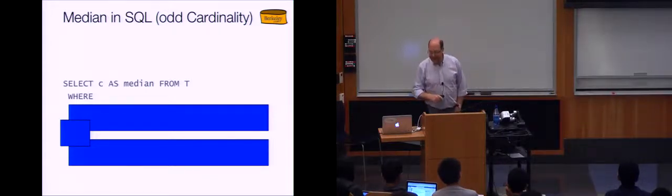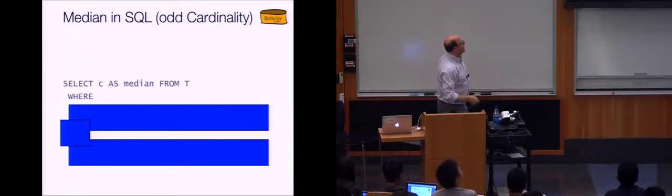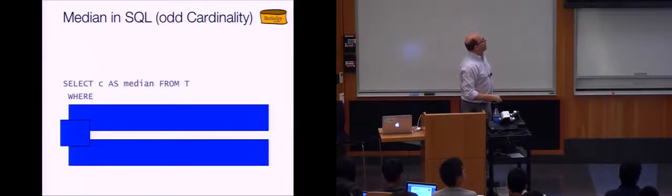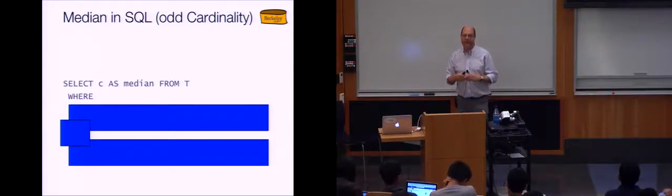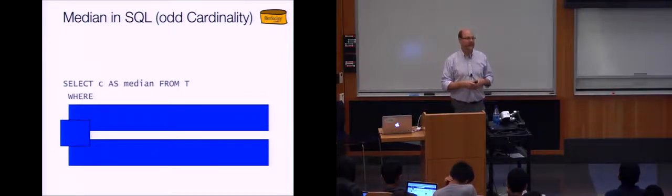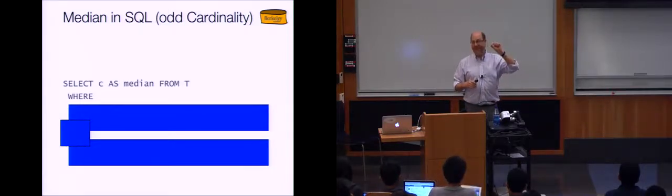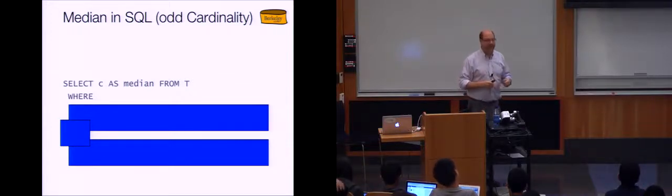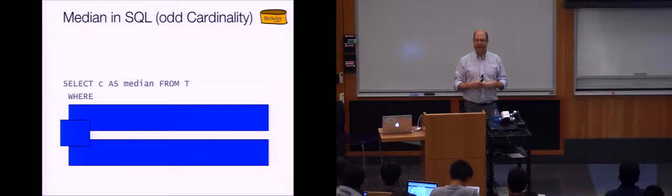If I wanted to write a query, I've got this relation T of integers, with some field C. How do I think about computing the median of this relation T? I'm looking for the C value. I'm sorry, this is underspecified. T has one field, C, and let's say it's an integer. So if I want to find the median value of C in this whole T relation, what can you tell me about that value C that I'm going to find? What can you tell me about it? Yeah.